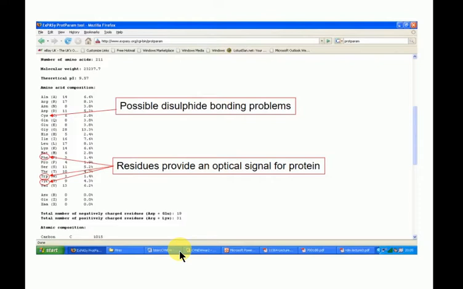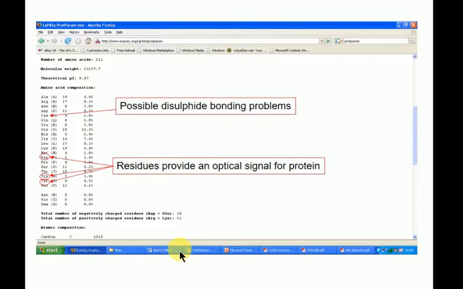Next thing I check is the number of tryptophans, because that's going to be the dominant thing that gives you an absorbance at 280 nanometers. You can follow your protein. So let's say you're working on a protein with 0 tryptophans. When you put it in the spectrophotometer, it's going to tell you you've got no protein, when in reality you've got lots. So first thing, count the cysteines. Second thing, count the tryptophans.